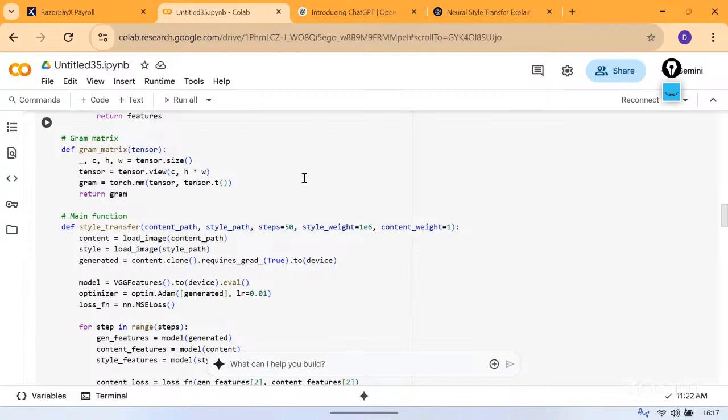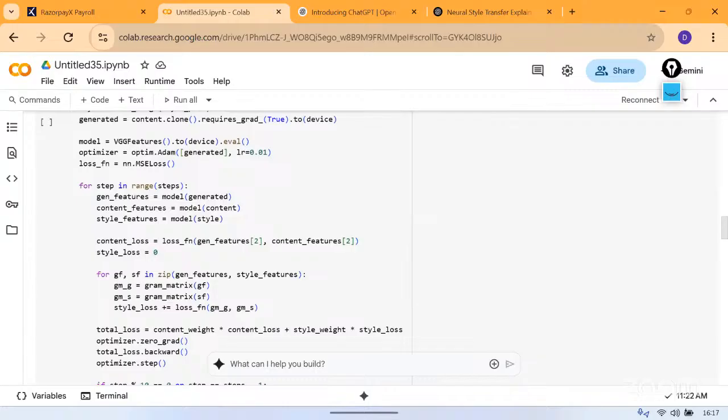Whatever textures or patterns are there, we extract them using the gram matrix. Then we have a style transfer function, which is user-defined. In this function, we take both the content and the style image.